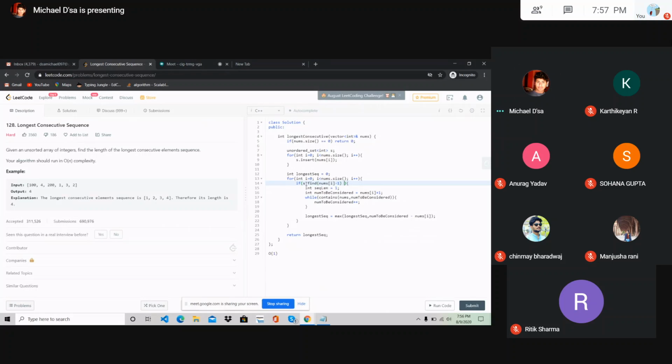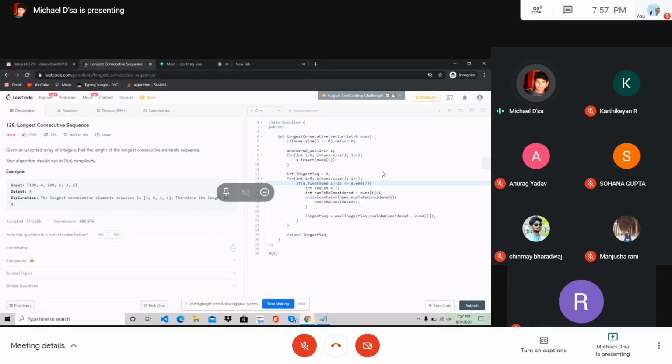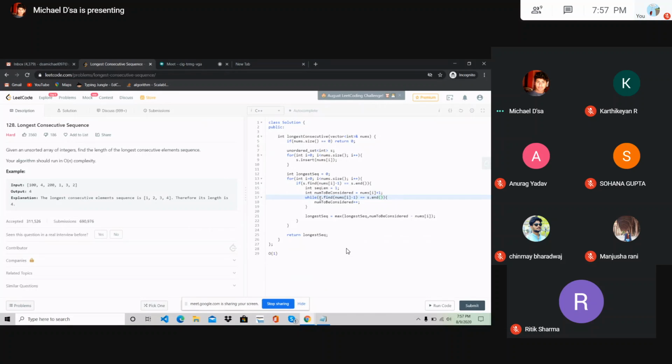So if it's equal to set dot end, then over here we can just replace the contains with this. We can get rid of this, and okay, so we reduced our search to order 1.